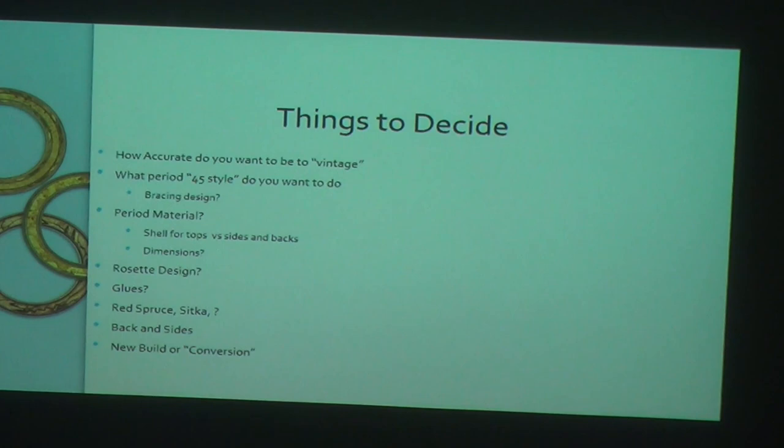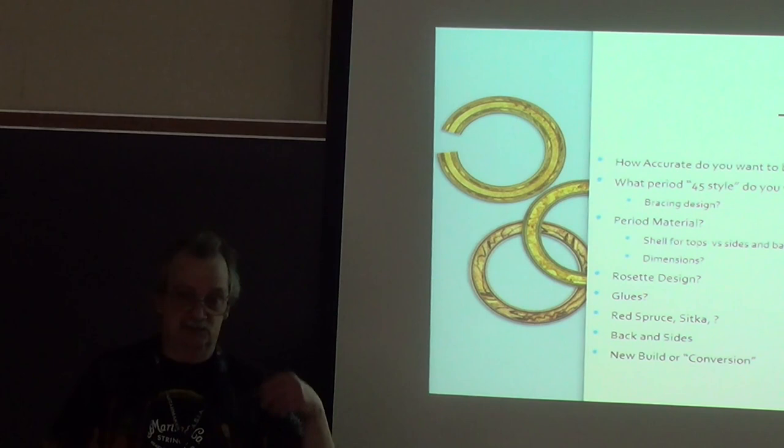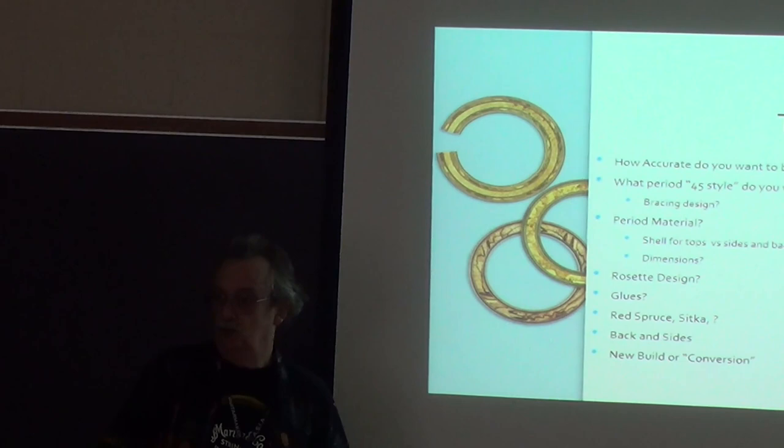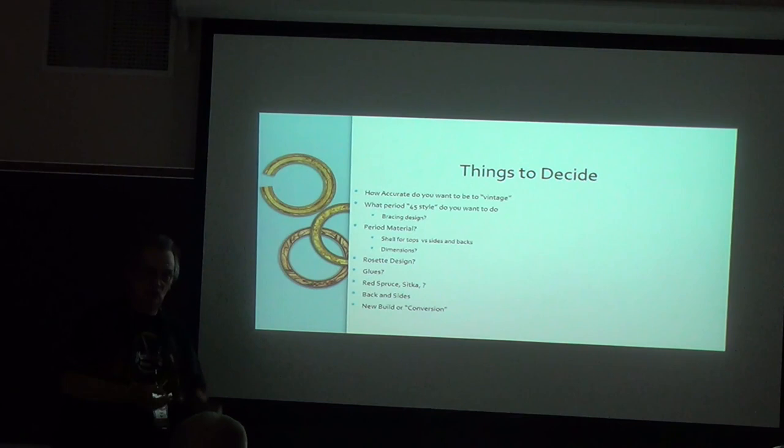How accurate do you want to be to vintage? If you really look at some of the old Martin guitar work, compared to today's standard it is rather crude. They used solid shell, they'd cut little pieces, and it was just a bunch of little straight pieces to go around the curves. Their purfling material was usually a black paper product and maple. Nowadays we have the plastics, which does make it a lot easier. I'm not saying that one is better, I'm just letting you know that there are differences.